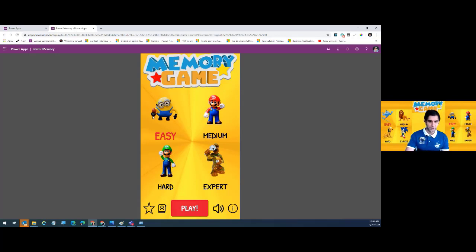When you sign into the game, the first thing is you get these options to pick the mode of the game that you want to play in. So I'm going to pick the easy level for now, but I can switch between different modes. And if the sound is too loud, Rory, let me know. I can turn the sound off.